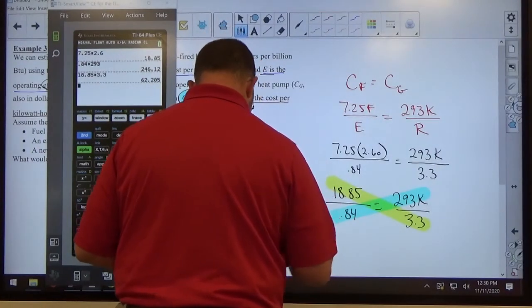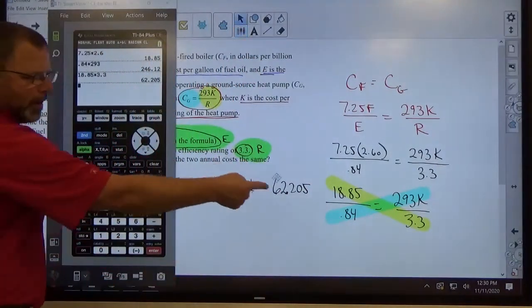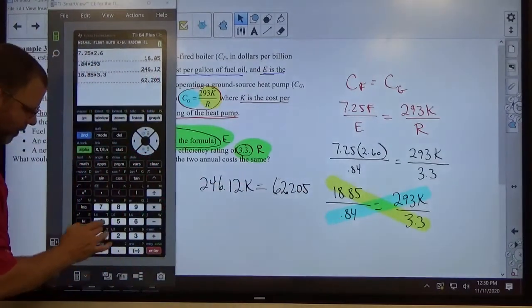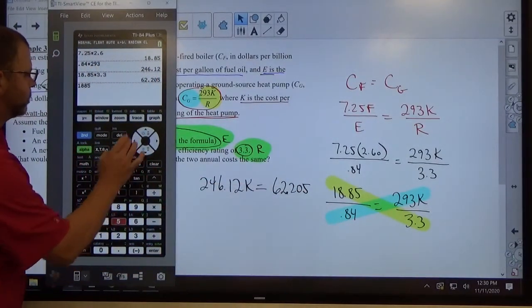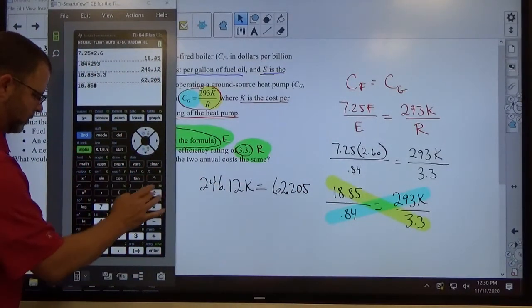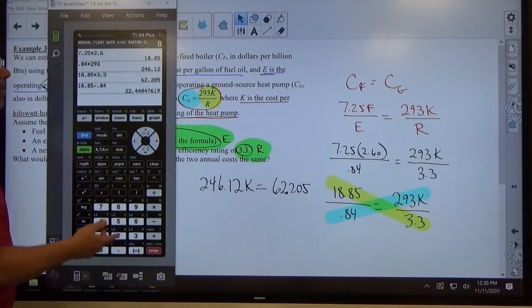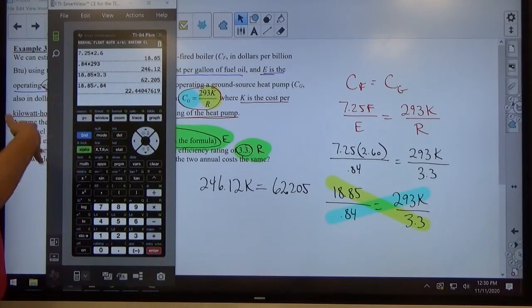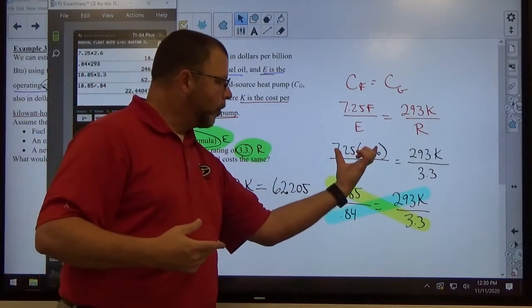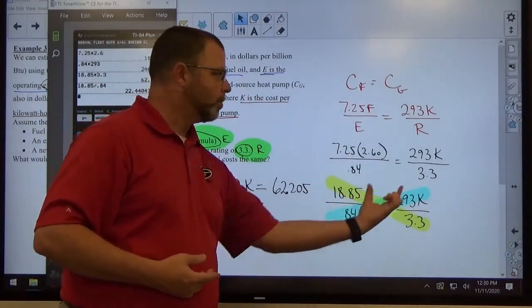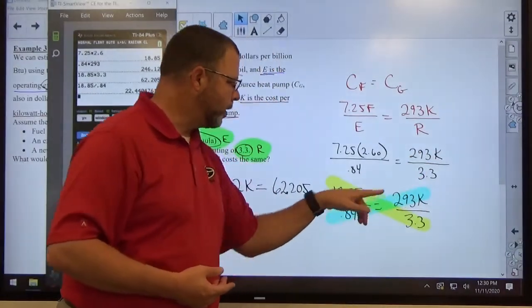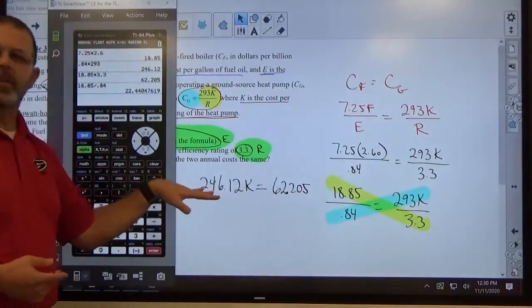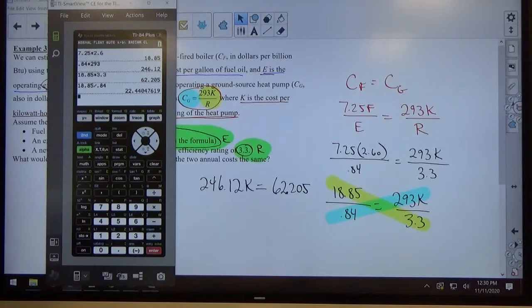What I was trying to avoid here was if I divided this, 18.85 by 0.84, when you start dividing, sometimes you get these decimals and all of a sudden you're going to start rounding. So I was trying to avoid all the rounding errors. So I know when I multiply decimals, I get a terminating decimal and everything else was terminating. So when I would cross multiply, everything in this is exactly accurate to the last decimal place.